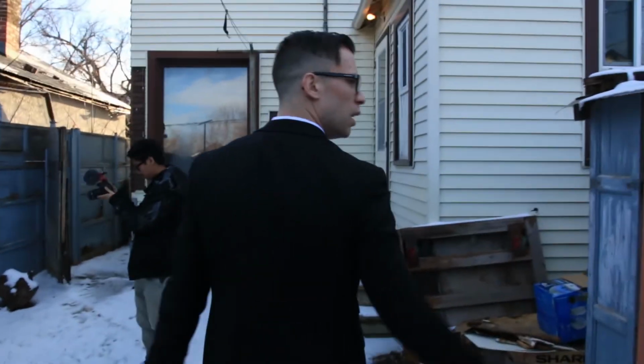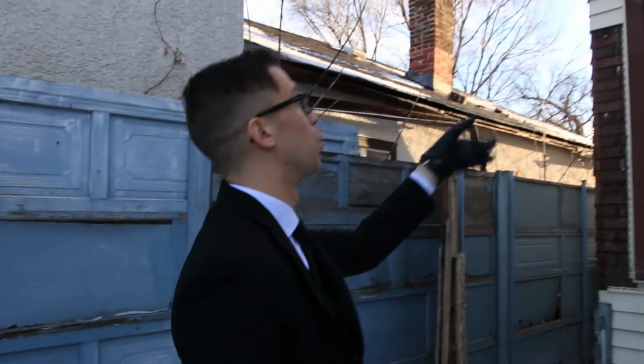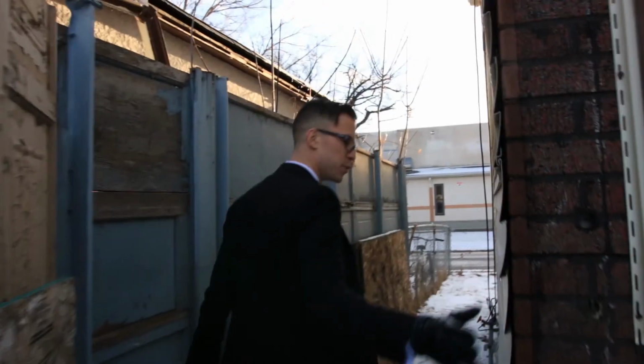So I'm not really sure yet what's in here. I think there's some more scrap metal in there. But not a whole lot going on on the outside. We're gonna change out some windows. Windows getting changed. Those ones are staying, which is nice. Don't have to do the roof on this one, luckily. A couple of the other properties I'm doing now need roofs, but this one fortunately doesn't need a roof.